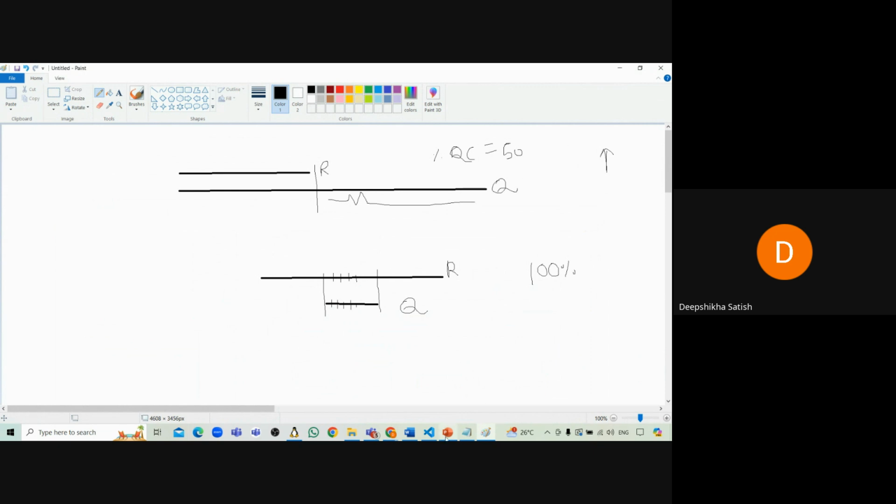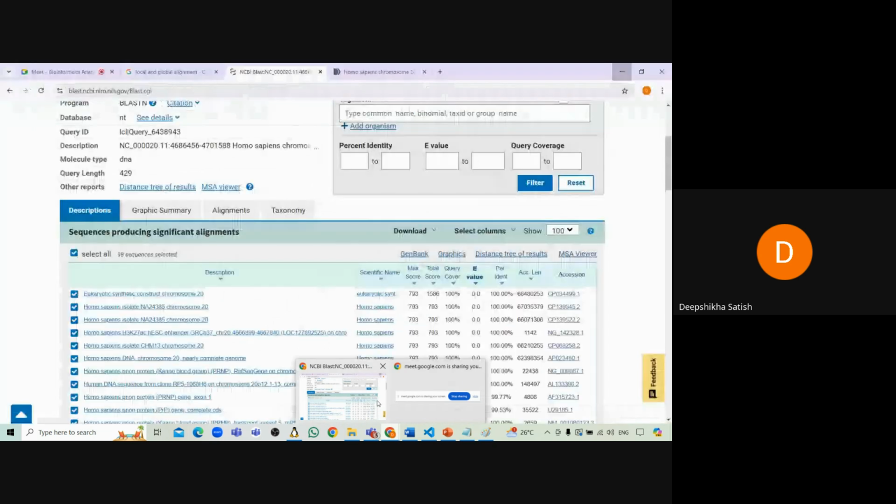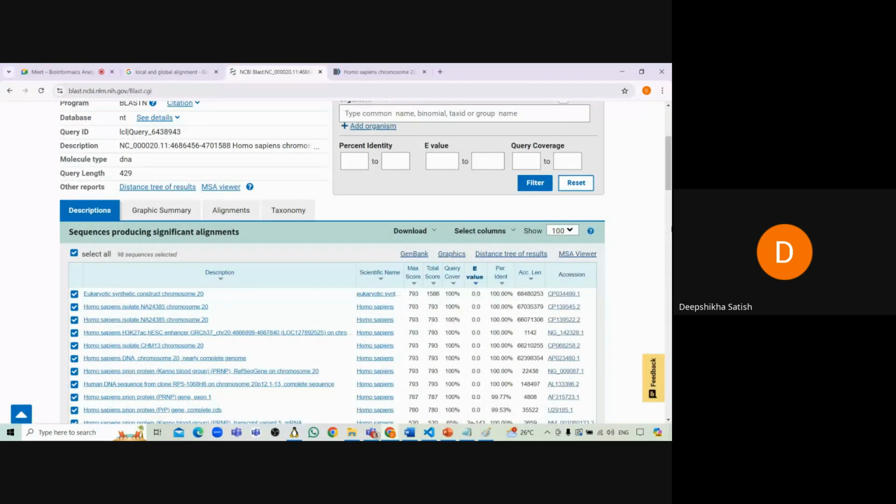But I have told you that out of the query coverage and percentage identity, you need to first focus on the percentage query coverage and then on the identity. So why is it like that? Any guess? Why is percentage query coverage more important than the identity?